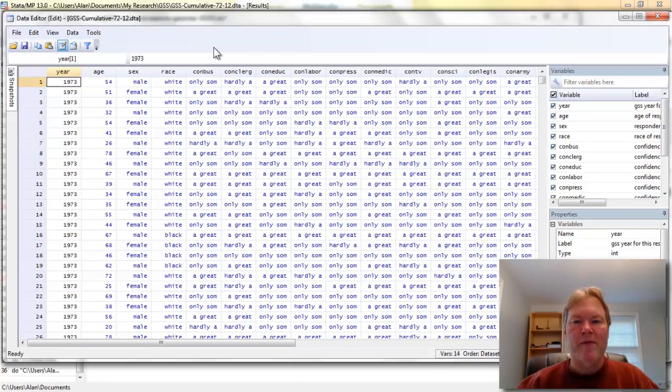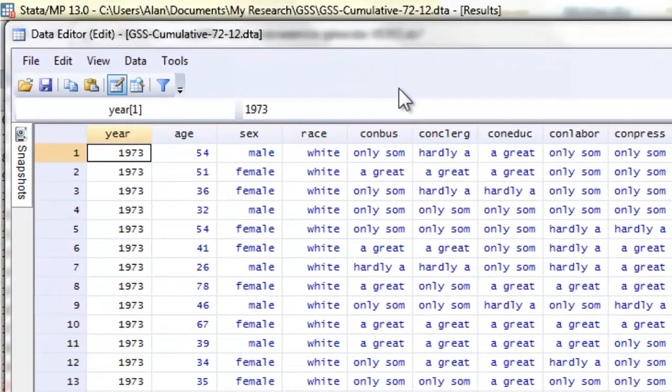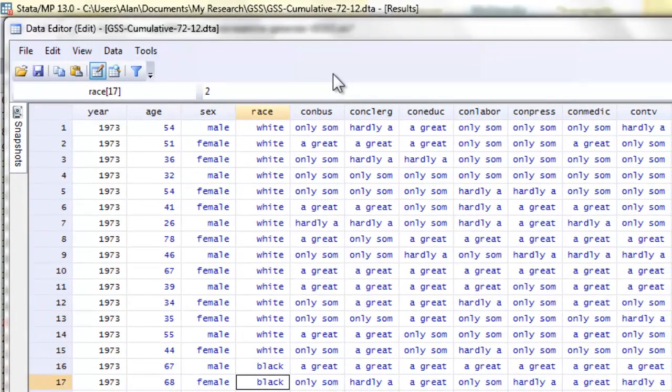Now you'll notice that some of the variables have different colors. Blue means that this is a numerical value with a label attached to it. So if I come over here, we see male is coded 1, and moving down a cell, female is coded 2. We can come over to this column, see white is coded 1, and coming down a couple of rows to black, black is coded 2. And so forth and so on for all the variables. Notice that the year variable is black. Black means that it's displaying a number, and that that's actually the number. There is no value label attached to it.